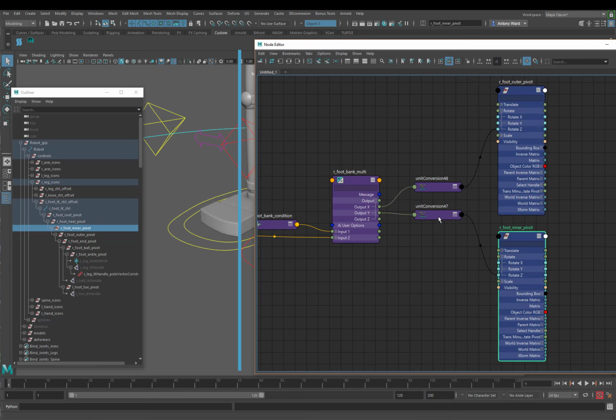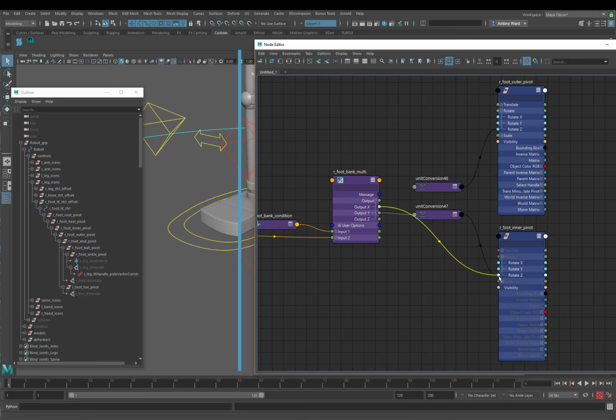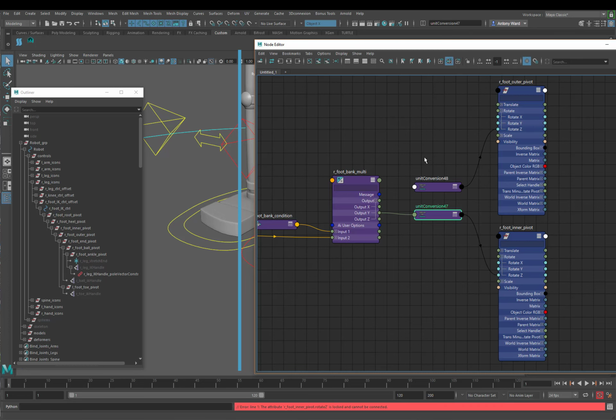So this wants to go down here. Let's just get rid of those. So we want the X to go on the inner foot, like so.